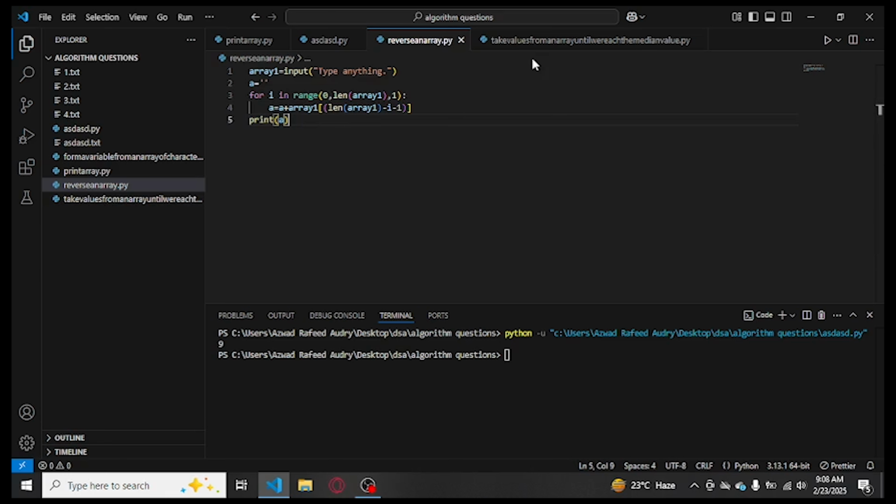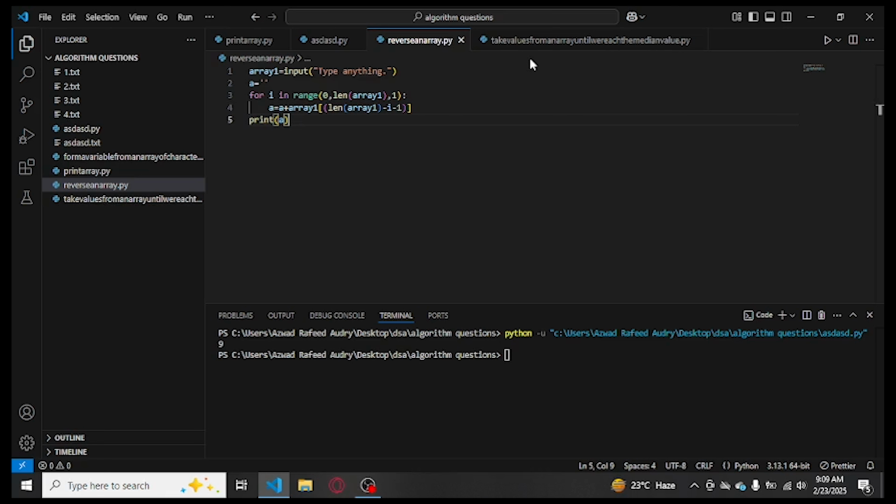Now, to figure out algorithms, you need to figure out the question. At first we have to figure out what they want from us, and then understand what to use to bring out that output. We need inputs and outputs. So we have a certain number of inputs, which is an array, and the output is like this, and then we have to think about how big the output is. If it's complex enough for loops and ifs, then we use loops and ifs. If it's complex enough for classes and objects, we simply bring out classes and objects.